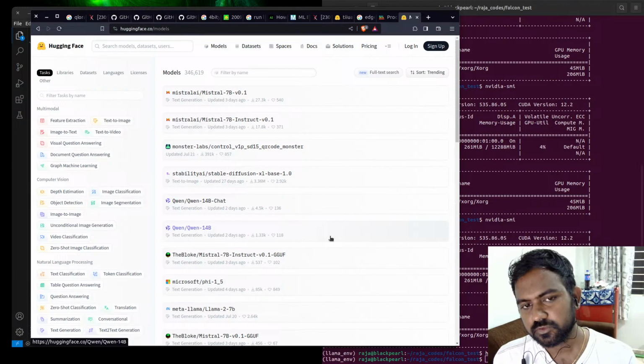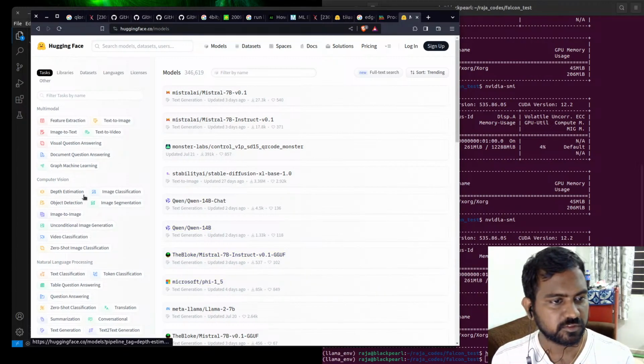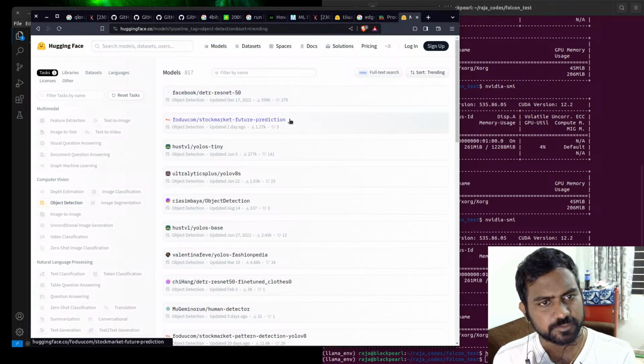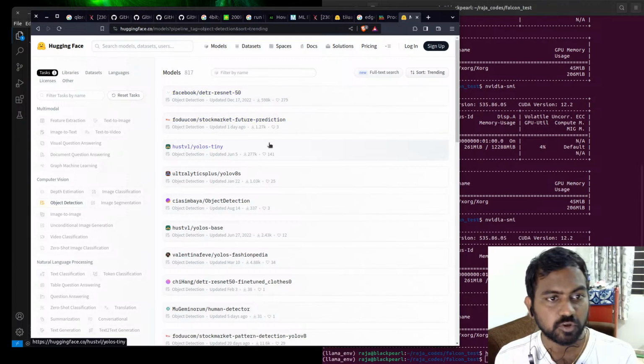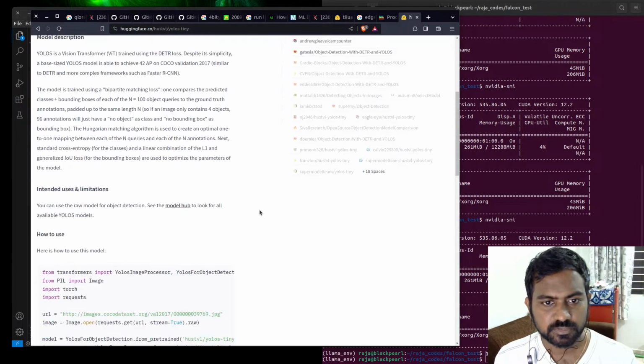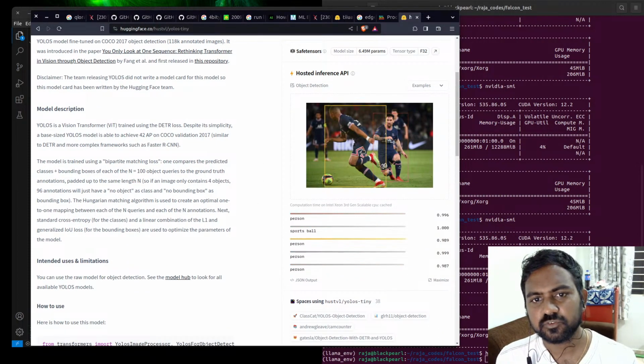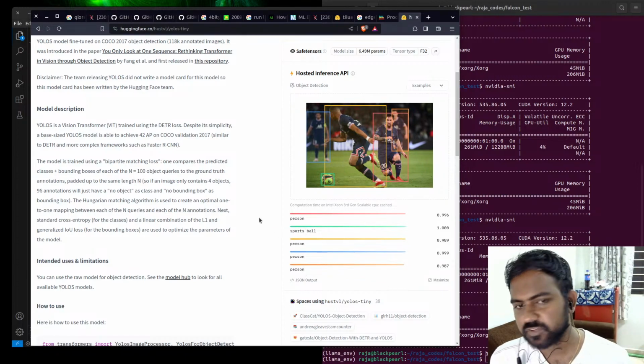Using a pre-trained model, it is easier to build your application on top of it than to build from scratch. Take facial recognition, which I think comes under object detection. Okay, YOLO tiny, I think that is a good one. This one just recognizes a person, a sports ball. It's a simple model, I'm just giving an example.